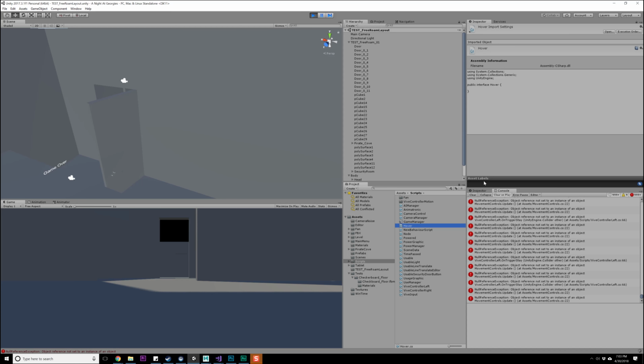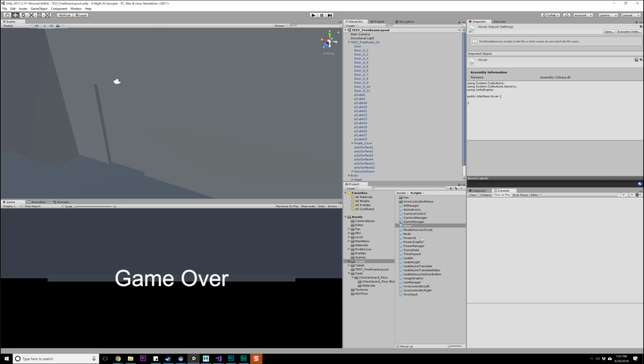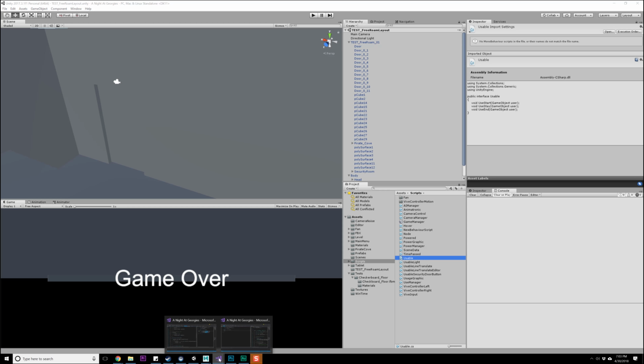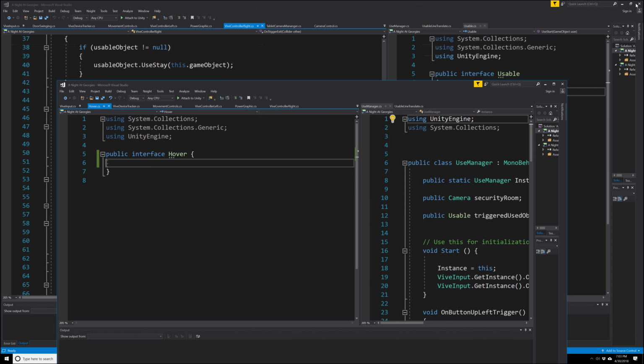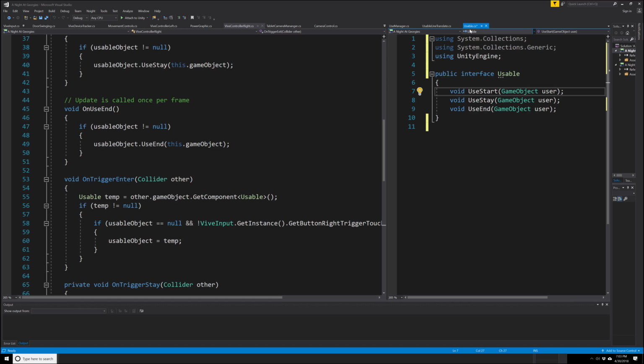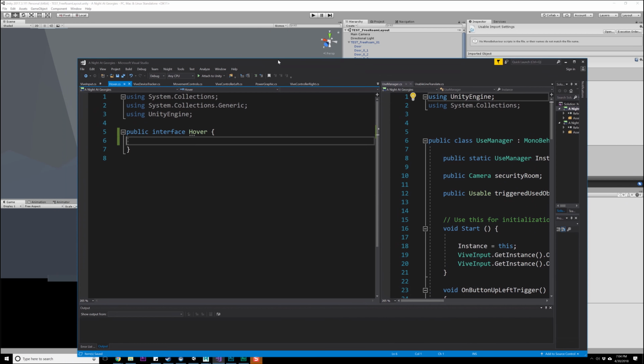Wow, let's turn that off. There we go. Clear that out. Let's open up Usable. We're going to copy the same format that I have going on there. Okay, apparently I have two instances of Visual Studio open for some reason. That's fine. So there's Usable. We're going to grab these, copy them, close out of this Visual Studio and come into this one.